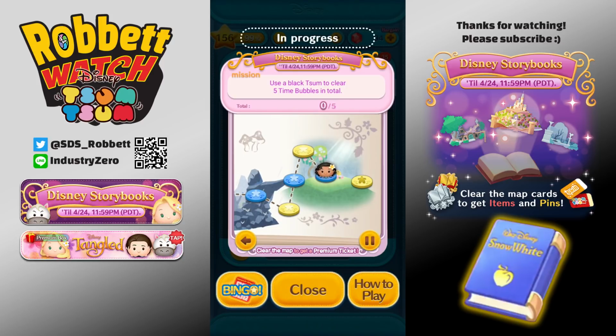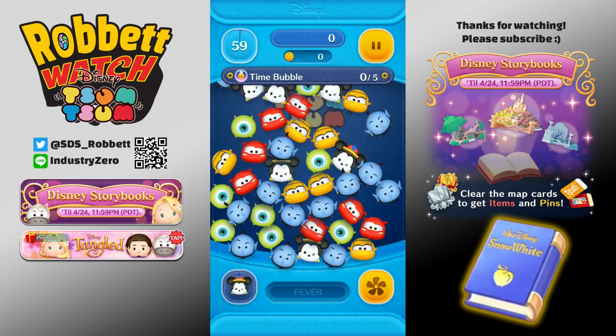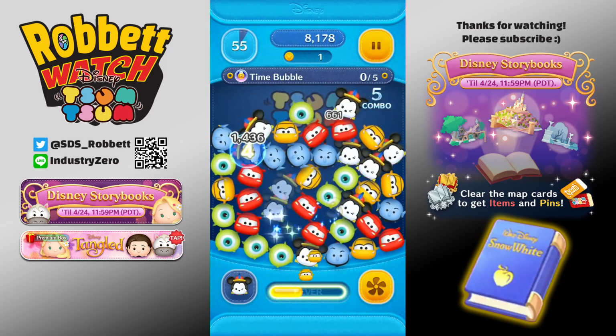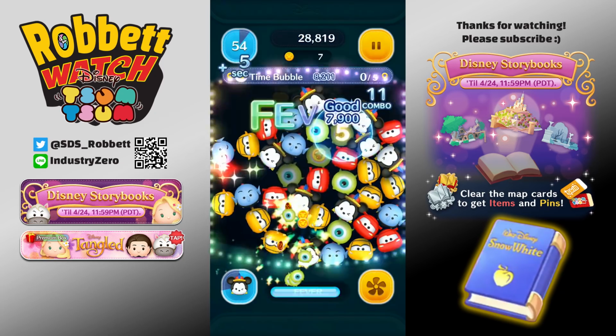Now we need to clear 5 time bubbles in total with a black Tsum. That in total part gives us a lot of leeway to get this done. Time bubbles are almost guaranteed to be created whenever you create a Tsum chain between size 9 and 12. If you're slightly outside of that range, there's still a chance you might get one.